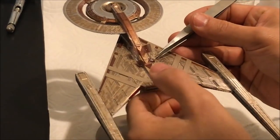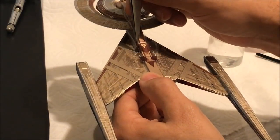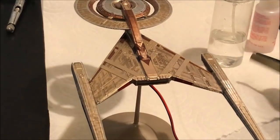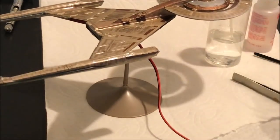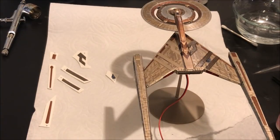We've got it lined up, top and bottom, and we'll make sure it's very even once we feel it's fairly positioned, then bend that on down. In addition to all the aztec panel decals, there are decals that provide brown accents down the nacelles, stripes that go across the hull, and some small panels on the ship.